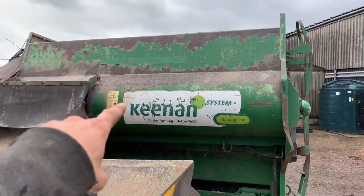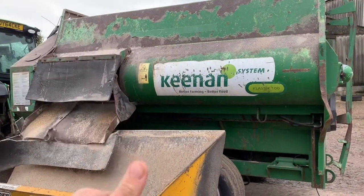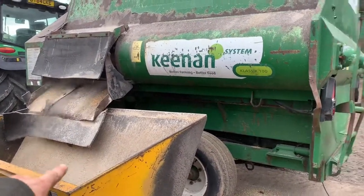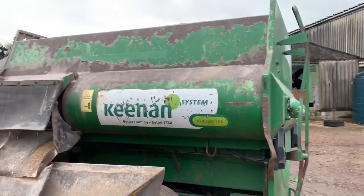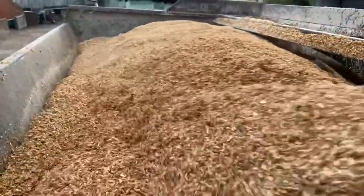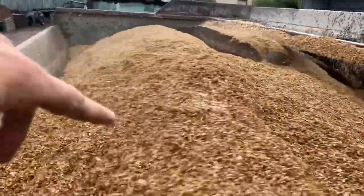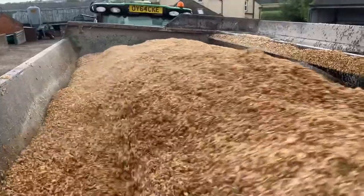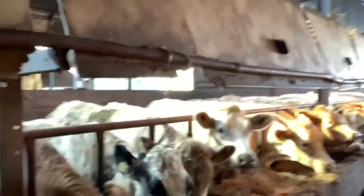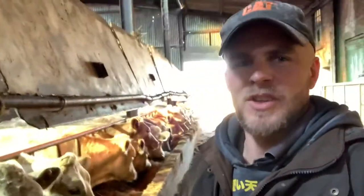Everything is now in there — we've got the oats, the beans, the spring barley, the molasses, the rumen minerals — all in there. We've got this hopper here just to catch anything that comes over. It does leak a little bit, but it's all in there. You can see that the molasses has really dampened the dust down. We're trying to get it to mix along now and then we'll tip it out and bag some up. It's now all mixed together in the shed — quite a fine mix but not very dusty thanks to the molasses. I'm going to take some down to the cows. The cattle seem to be enjoying it — it actually smells lovely with that bit of molasses on it, just a nice sweetness, quite sugary, almost like treacle.